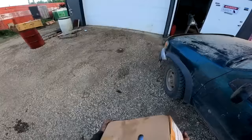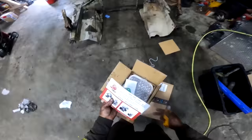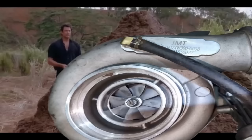Alrighty, so the turbo is going along the same themes as the injectors and whatnot. We went full Chinesium. Oh, it came with new gaskets. JM turbo. Chinese as hell. Let's see what is going on in here. There she is, boys. That is one big pile of shit.